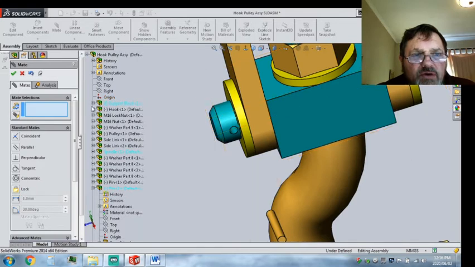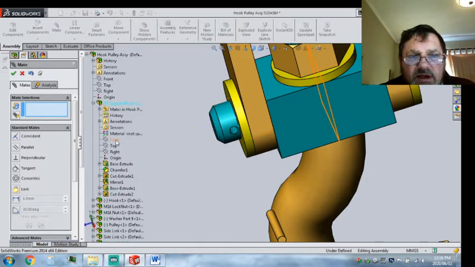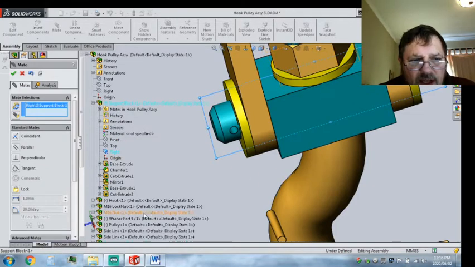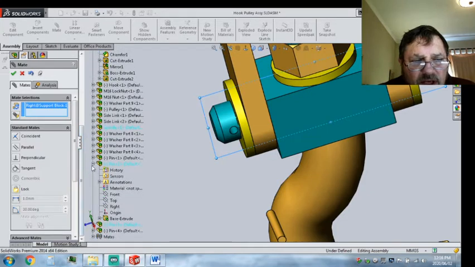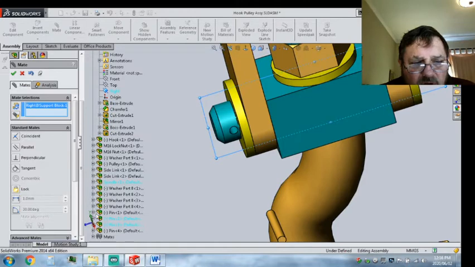Now we've got to use the support block, the top one. Get that to open. Open up, yes. So what do we need here? I think we also need a right, yeah? We're going to choose his right plane. And which pin? It's not pin number 2 anymore. We can close pin number 2 if I can just get the thing to respond. And I think it's pin number 3.